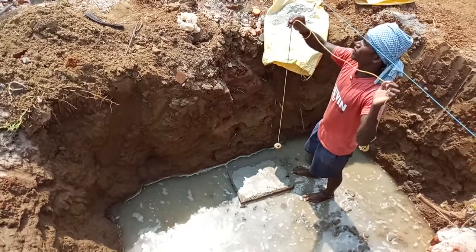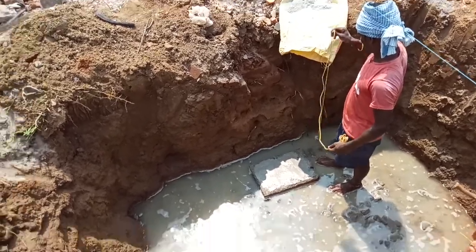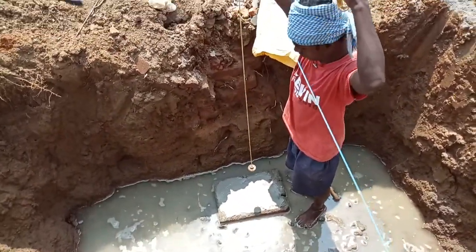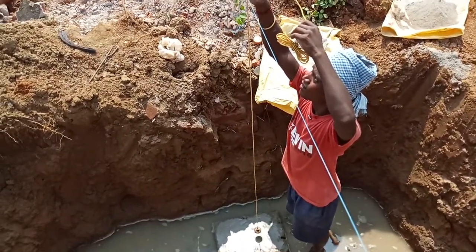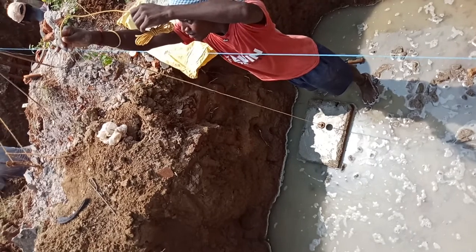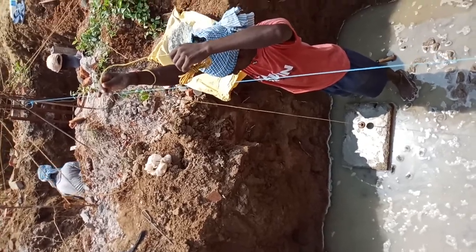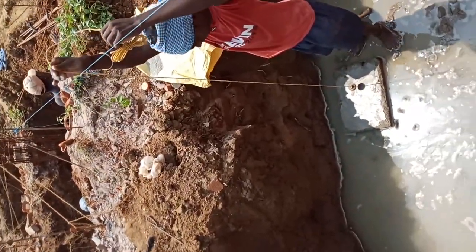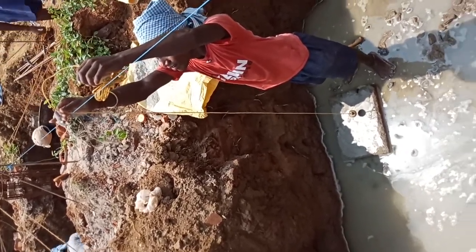Friends, after smoothing the surface of this starter mark area, we have to set the line mark according to the center line. You may see the line dory is there, and they are working here by holding the plumb on the line. Plumbs are used for vertical alignment. In this process, to put the line mark on the ground, we use the plumb for accurate vertical alignment.